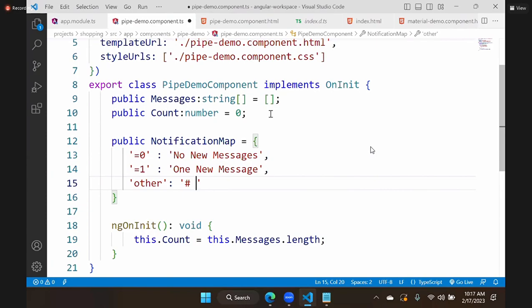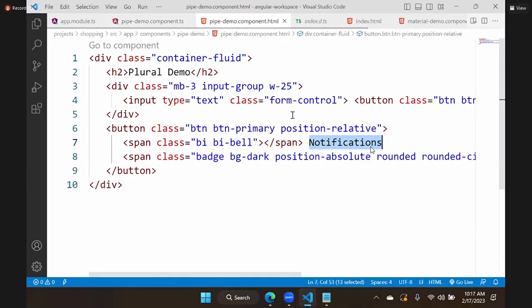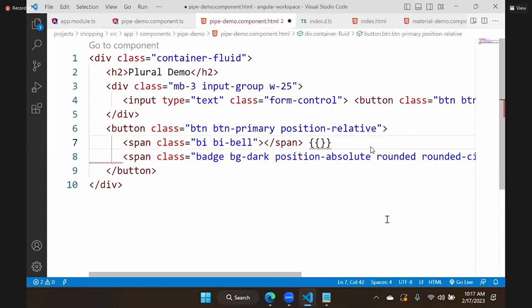That count will come, and you can say messages, using the plural word, and the singular word for one. Now, we are displaying notifications here. Instead of that, we will put here, so we have to get the length of the array. What is that?